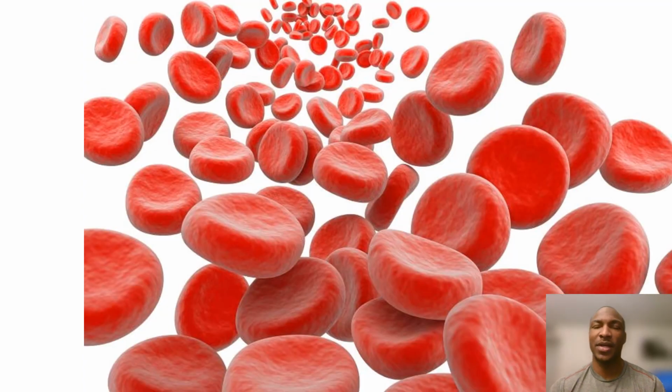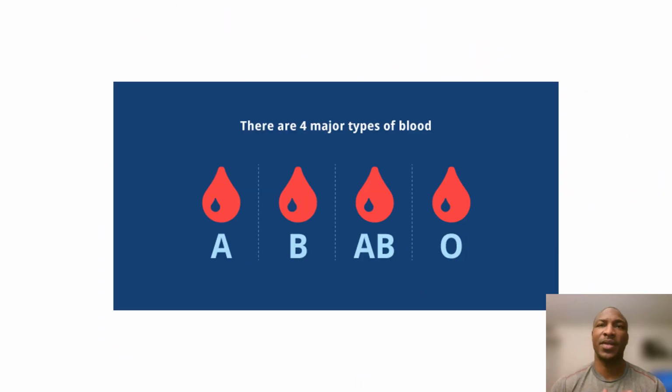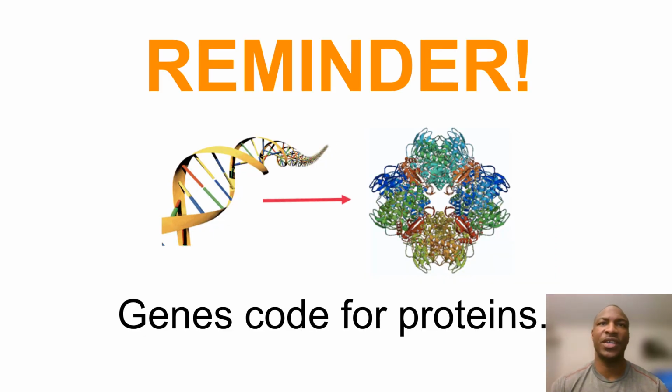All right, so what's another example of codominance in humans? It's your blood type. Mr. Haiti, for instance, my blood type is B, and I'm going to explain this when we get to it. All right, so remember, genes code for proteins. So your genes, your DNA, make your proteins, and your proteins do everything in your body except for energy storage, and storage of genetic information, which the genes do.